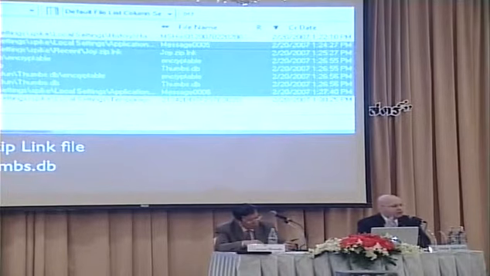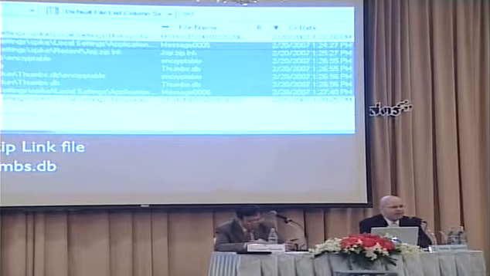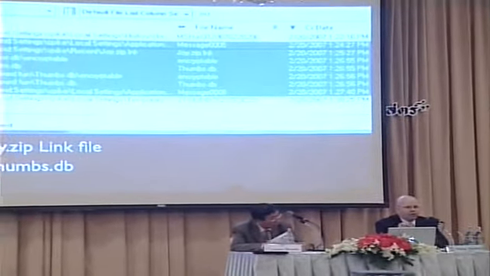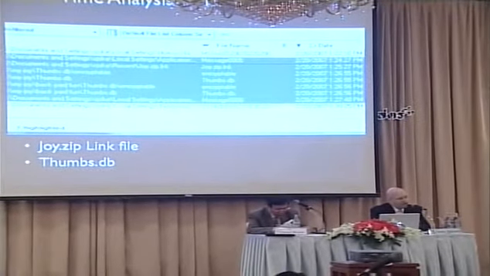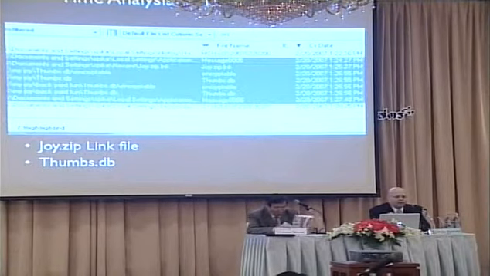In the Microsoft Windows program, anytime you open a file, whether it's a picture, a Word document, a PowerPoint, an Excel, anything that you open, Microsoft actually creates this file called a link file.